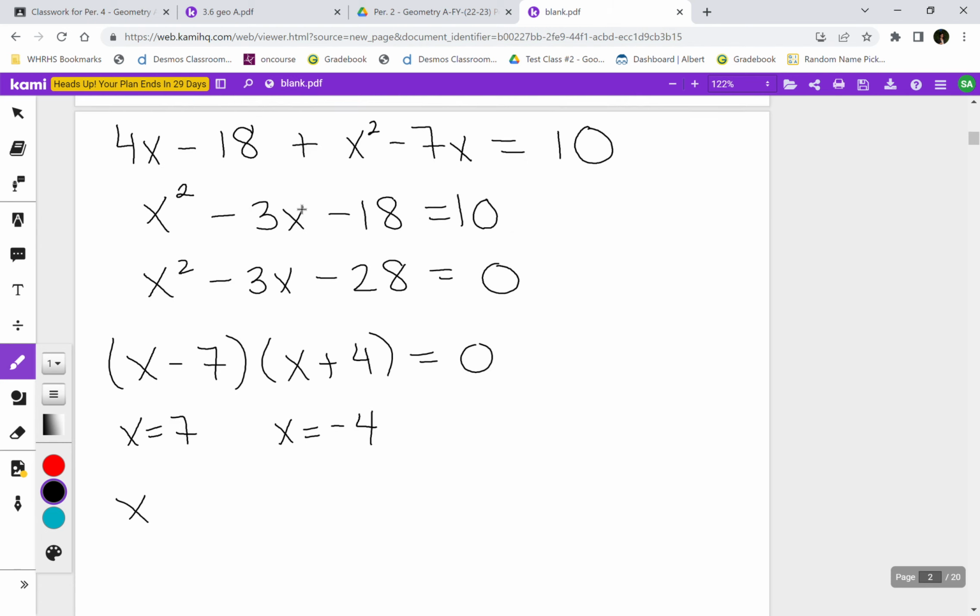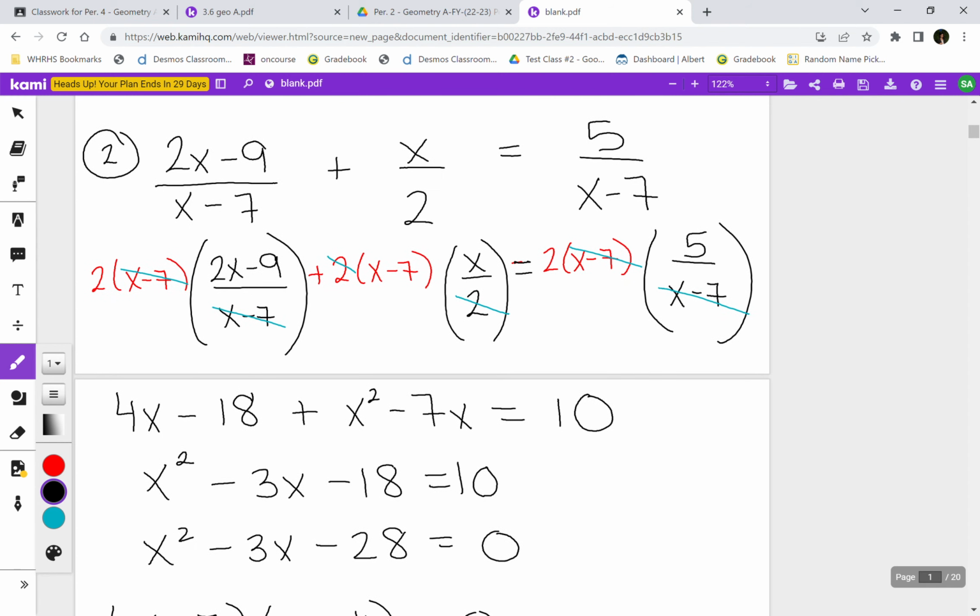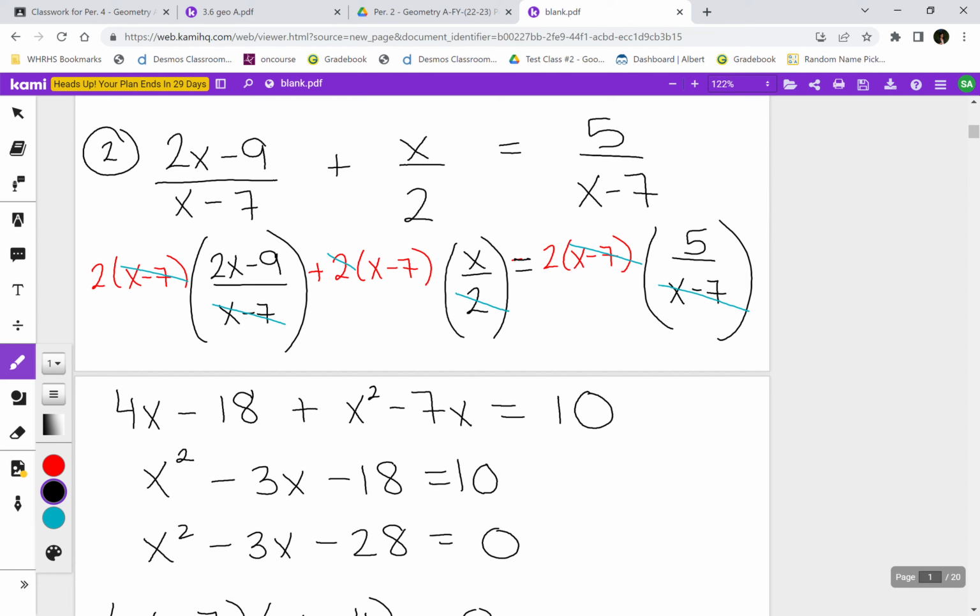You're not done. I'm going to put a star here. Anytime there's variables in the denominator, you need to check for what's called extraneous solutions, meaning solutions that don't fit in the domain of the original problem, meaning it can create undefined fractions. If I were to put a 7 in here, wouldn't 7 minus 7 be 0? Is that allowed to have a 0 in the denominator? No. So we have to reject the 7. That's considered an extraneous solution. It's a solution that doesn't fit the domain because it makes the problem undefined.